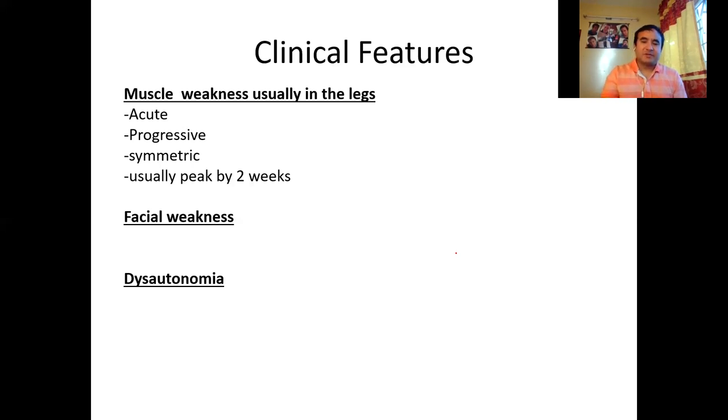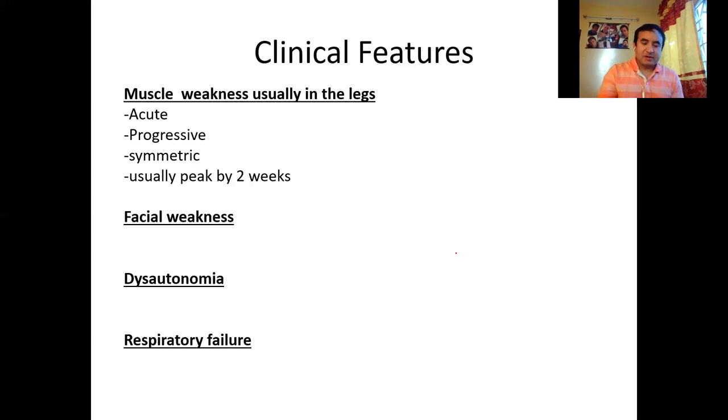And the important clinical feature of GBS, and a common cause of death in GBS, is dysautonomia. Dysautonomia, okay, where there is autonomic dysfunction, like the patient can suddenly go into tachycardia and can go into bradycardia. Then they can have hypertension. Sometimes they can have hypertension like that. So this kind of dysautonomia is why most patients of GBS need to be admitted to critical care, because it's very difficult to monitor the autonomic dysfunction in the ward without a monitor.